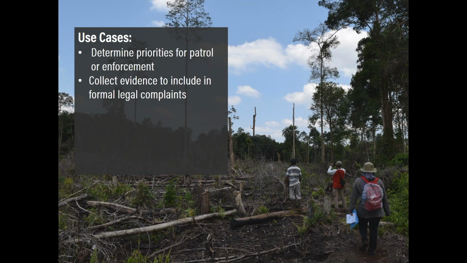Relatedly, we've seen a lot of interest in the app to help collect evidence on the ground to inform formal legal complaints. So if there's some sort of potentially illegal activity occurring, users can actually use the app to collect evidence, whether that is photos, GPS points, or text that they can include in a legal complaint about that potentially illegal activity.